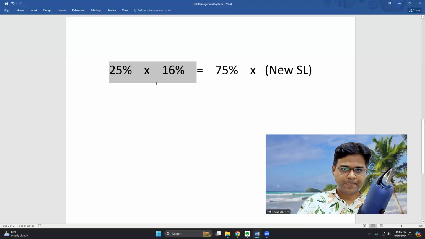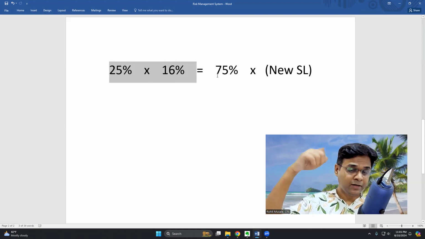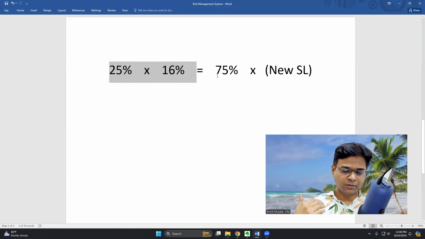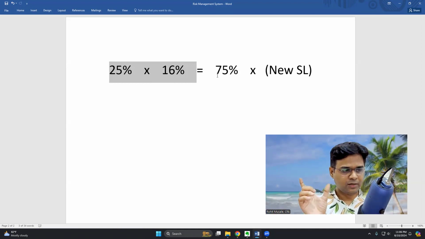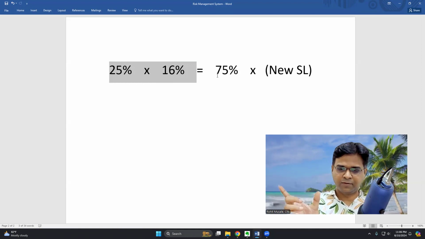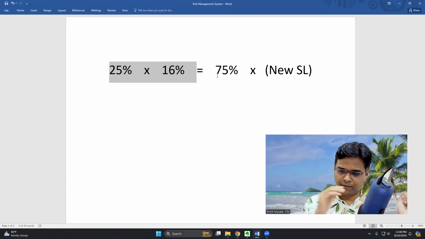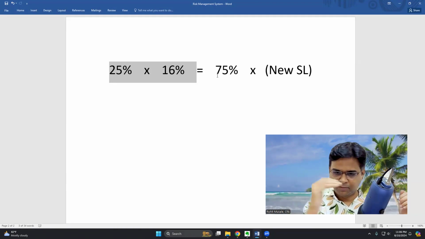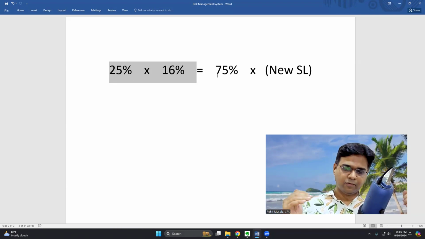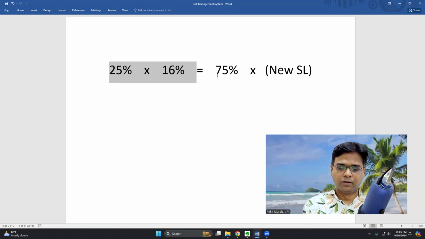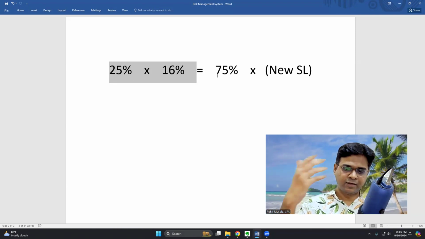So this is the formula. Don't forget this. The profit that you book on your 25% of your position should be equal to the loss that you are planning to book. Okay, if the stock doesn't go in your favor. So these are two different position sizes, 25% and 75%. The second position is 3 times bigger than the first position. So you have to keep the stop loss at an optimum level, mathematically calculated level, where if it hits your stop loss, your overall, you have no loss, no profit in the stock. But you have given yourself that opportunity to take that free bet.